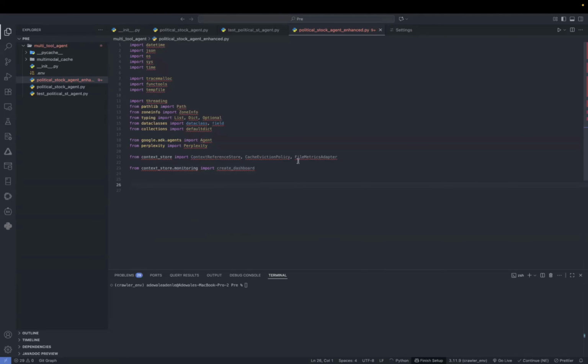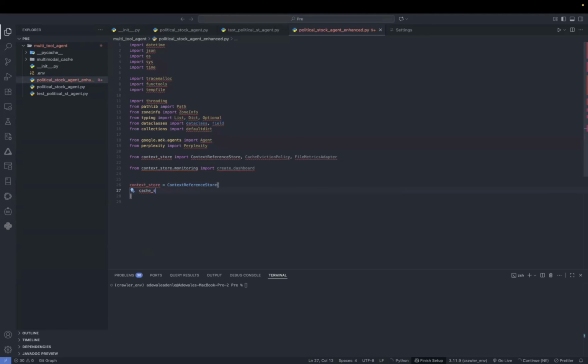Now we can create an instance of the class, let's just call it context store, and then initialize the class. So context reference store. Now with context reference store, we need to specify certain things, like the size of the cache, the amount of contents that need to be stored in the cache itself in memory.